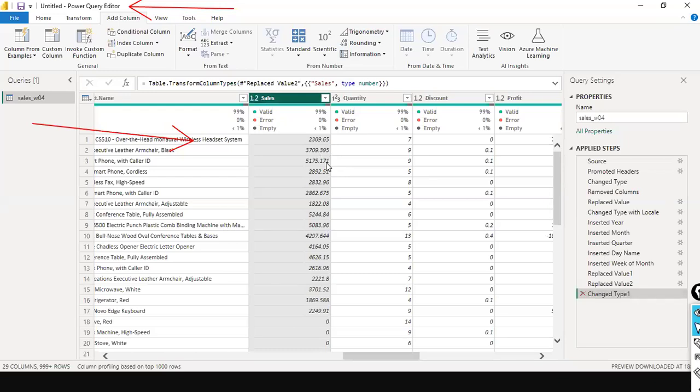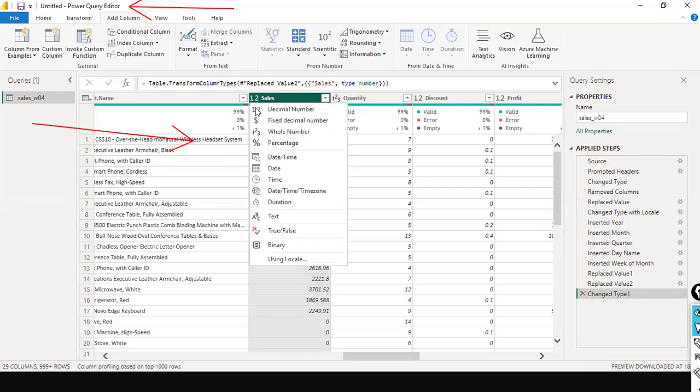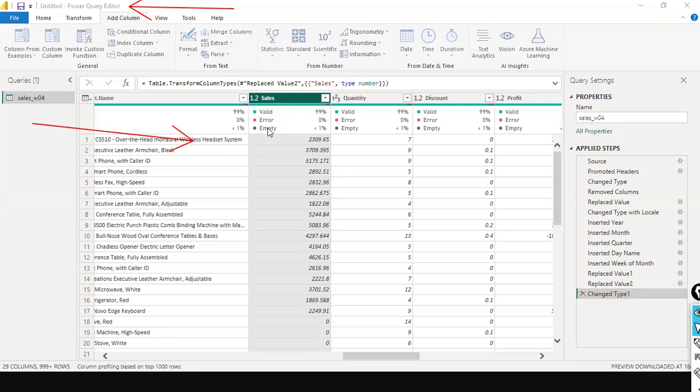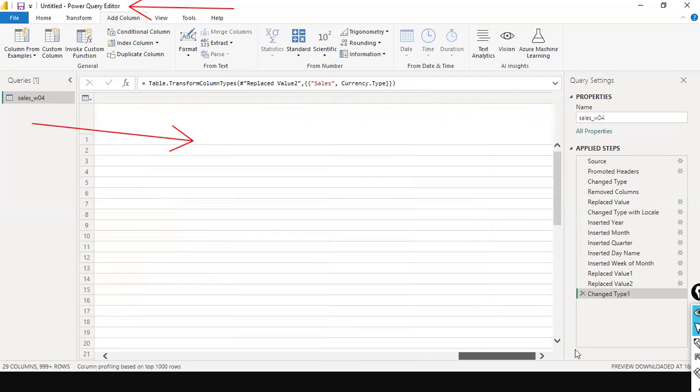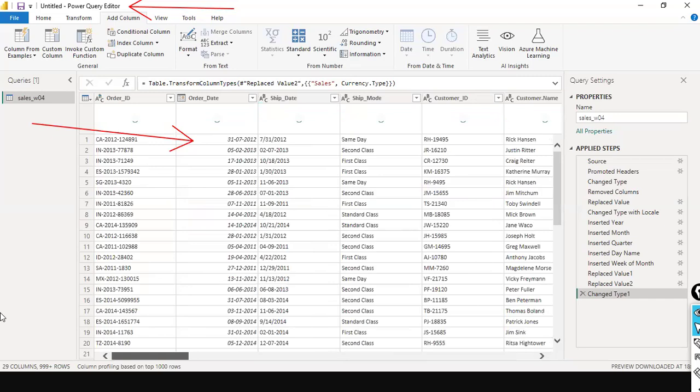values, you can see 3 digits or whatever the number of digits available in the decimal part, that displays as it is. We don't need the 3 digits and all. So in that case, you can select fixed decimal number. Fixed decimal number will display only the 2 digits in your decimal part. Got it? That is the difference between decimal number and fixed decimal number. We are done with this.